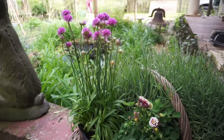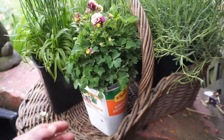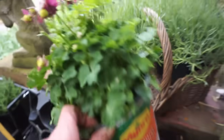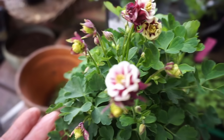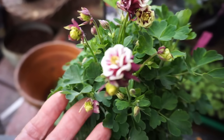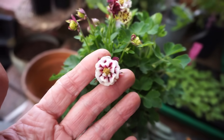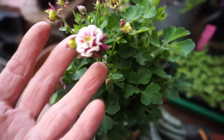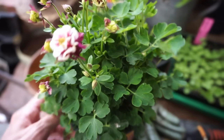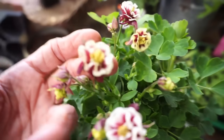This is Thrift, also called Armeria, and this beautiful little Columbine, I just have to show this to you. I have not done well growing Columbine from seed. But look at this one. Isn't this sweet? This is really a sweet little flower. It's not your typical Columbine. It's called Winky Double Red and White. Winky Double Red and White Columbine here.